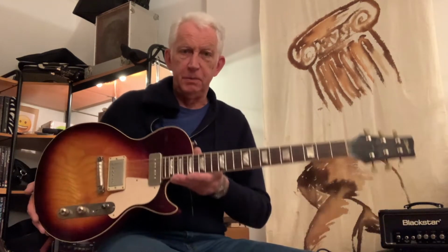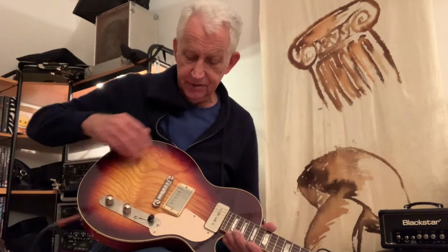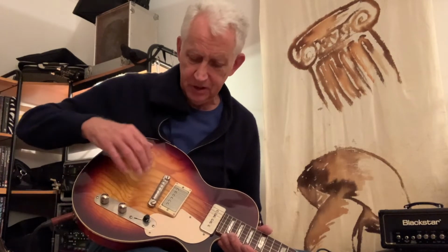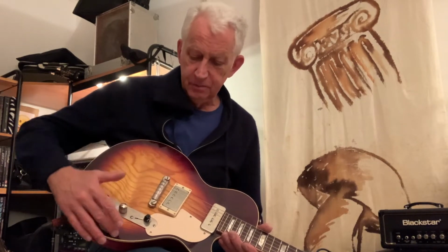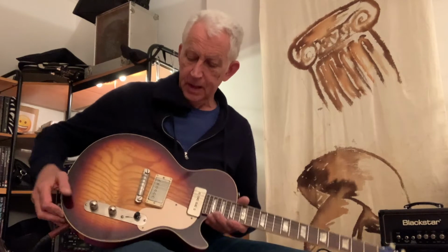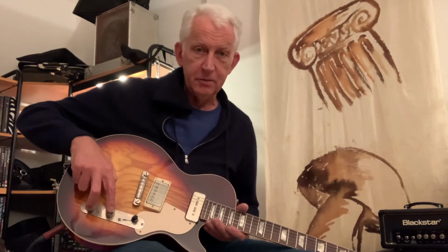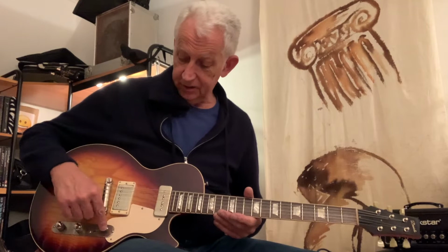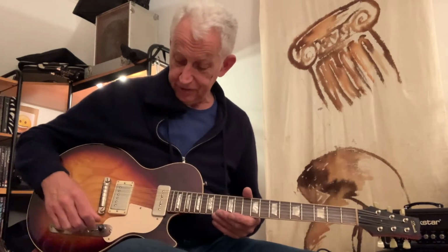It's a sort of Les Paul shape to look at from the front, but the top is flat, and the top's a rather nicely figured piece of, I think it's ash, but Darren will correct me in the comments. Nicely figured ash in a lovely vintage brown to yellow sunburst. It's got a Telecaster control plate with two metal dome knobs and a 3-position switch. The 3-position switch is at an angle, which is really clever, and it's got a little top hat button on it, which I like the feel of.